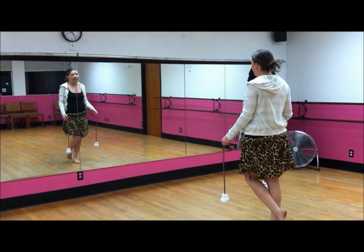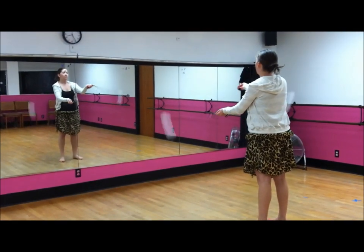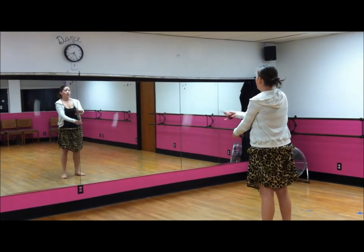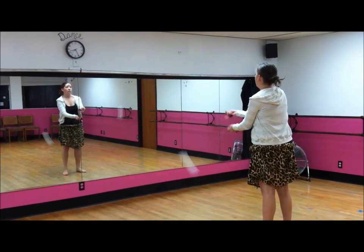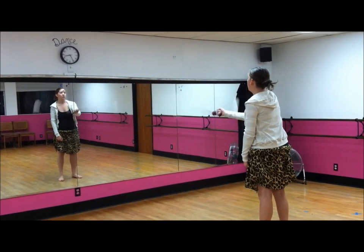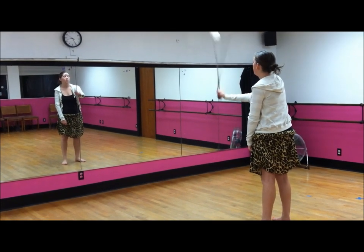The next move is called the one-hander. You're going to take your poi balls at your sides and then you're going to bring them together. I'm right-handed, so I'm going to put my right hand on top. If you're left-handed, you put your left hand on top. Then you're going to get your pinky out, bring your hands close together, and you're going to steal the poi ball from your non-dominant hand, and then you're just going to move your wrist. You don't want to move your whole arm like this. Just move your wrist, and that gives you more control.